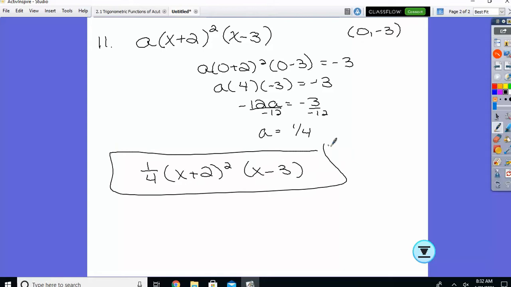I want to talk about that one just to remind you that you do need to find that coefficient using your intercept on the graph. So you'll probably have one of those on your test. Any questions on that one? Number 10, are you guys okay with the maximums, minimums, those questions? No? Okay, let's look at it.